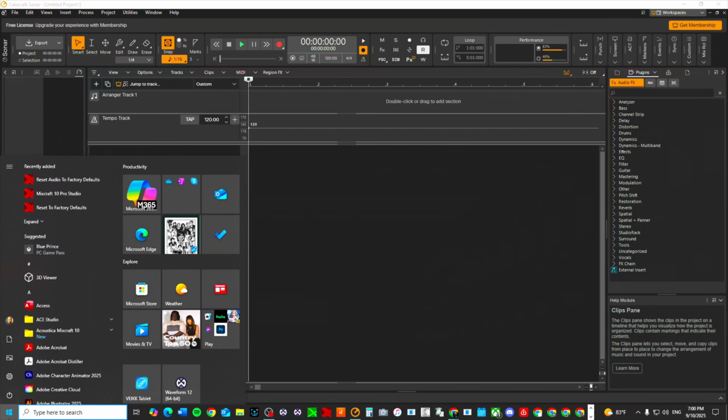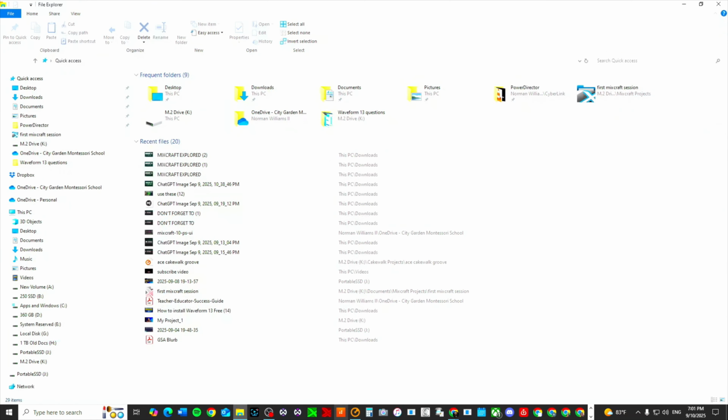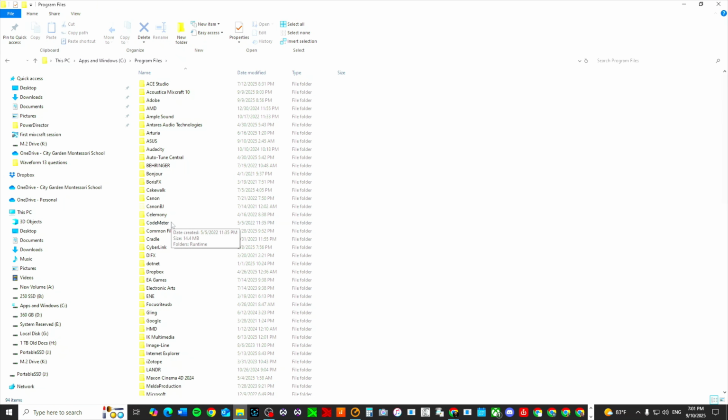If you're not quite sure what I mean, I'm going to go to, actually, that's not what I meant. I meant to go here, File Explorer. So I click on that. Let's bring this over so you can see File Explorer. And then I'm going to go to, got so many drives now. I'm going to go to my C drive and I'm going to click on Program Files, which is right here. And I'm going to go down to Common Files, which is right here.